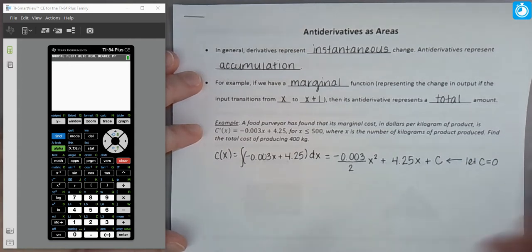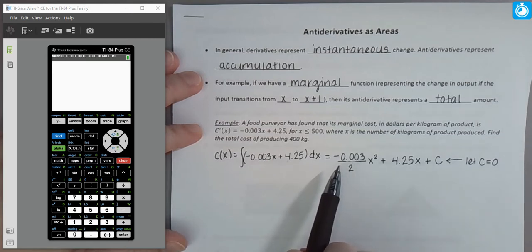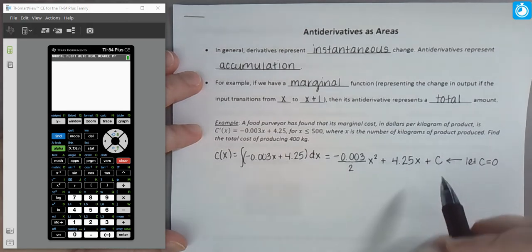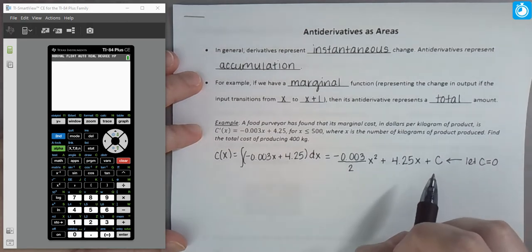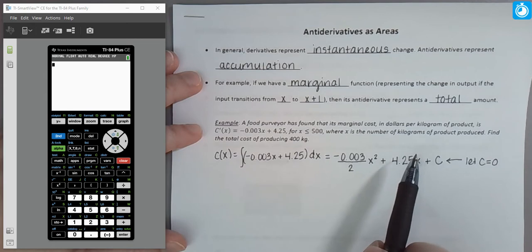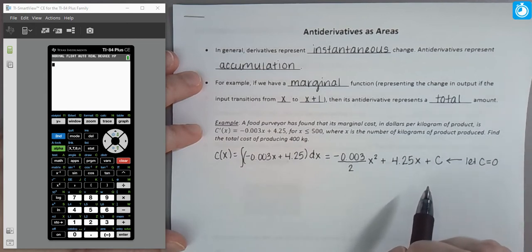Now why is this? So the function we just found represents total cost. Okay, so when we look at a cost function, in general, a constant added on represents some element of fixed cost. In other words, if x were 0, in other words, we produced nothing at all, these two terms would go to 0, but we would still have some non-zero element of cost that represents a fixed cost.